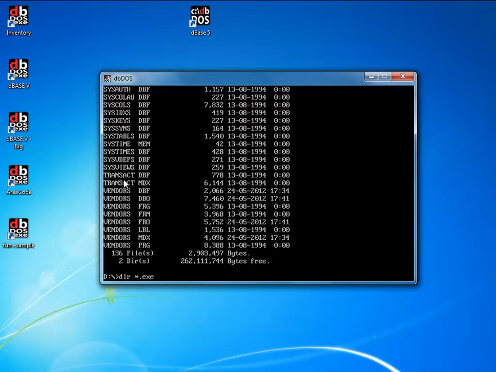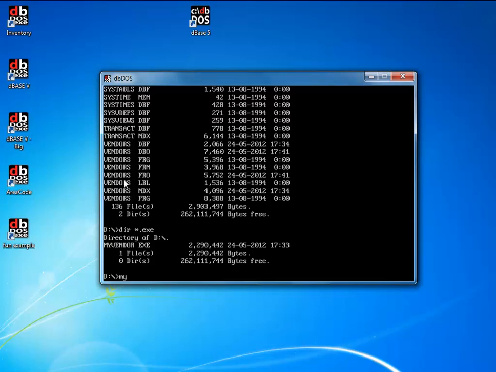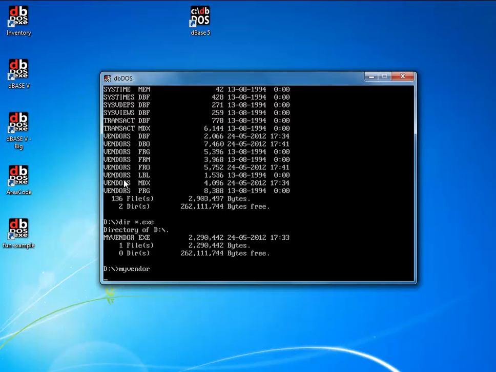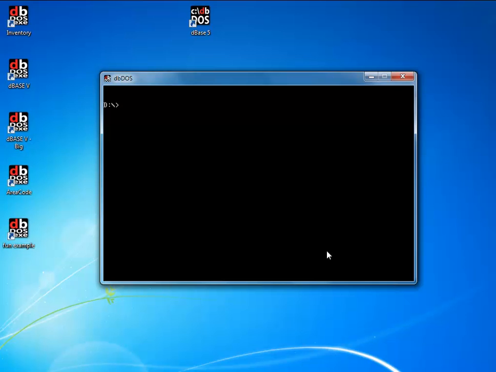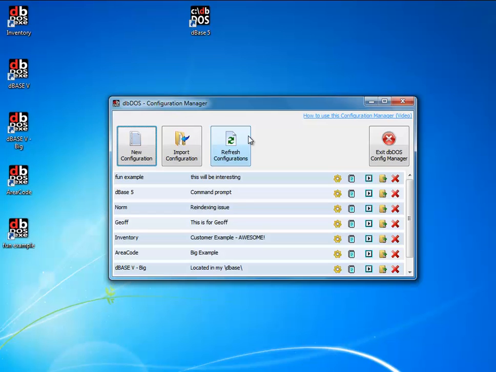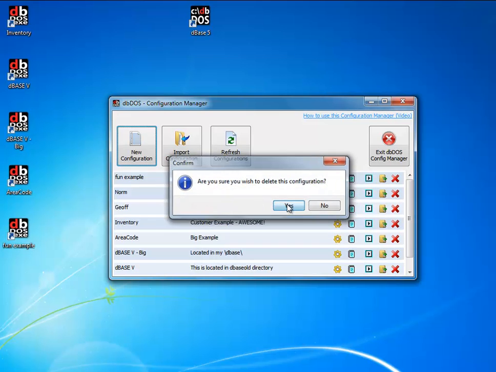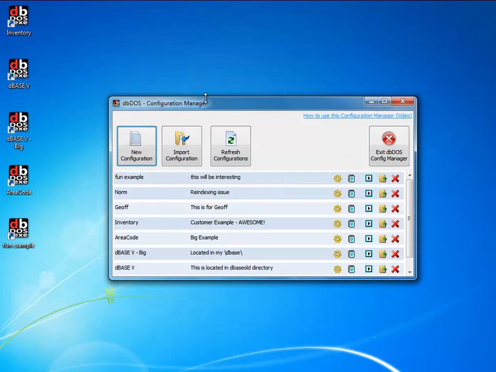If I do a dir *.exe, there's a myvendor in here, so let me just see what myvendor does. I'm going to go out there, click on that, and what this will do is this will bring up the vendor options. So as you can see, once I'm at the prompt, I can basically do whatever I want. If I've defined the drives correctly and where my things are located, I can basically run it just like I did in a regular window. So from that standpoint, when I'm done with this, all I have to do is hit the exit key. So now that we came back to here, all I have to do is hit the X button right here, and this will get rid of the DOS configuration we just created, update the screen, and we're back to normal.